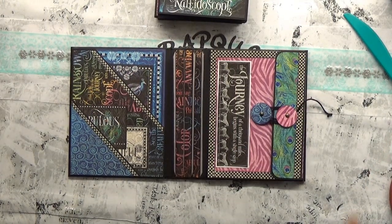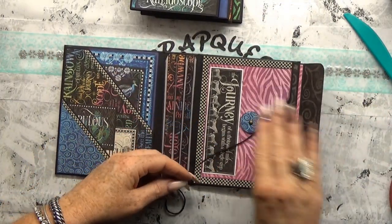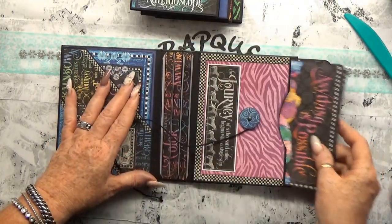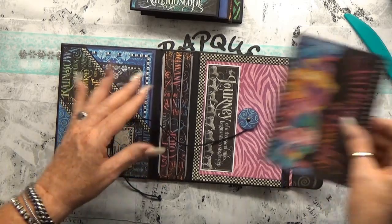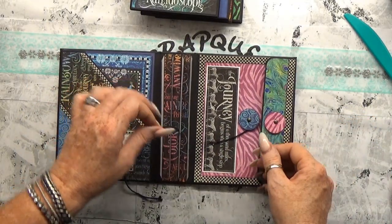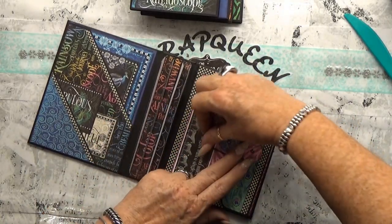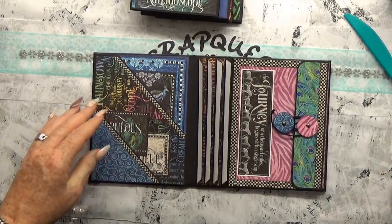Okay, and then it's done, and it's time to put the pages in. But first I want to show you real quick how the inside looks and how easy it is to put something in here and grab it out. And yeah, so you can put your photos in here or your tags, write something in, you can keep your letters in here, and then this closes up with this one. So cool. Alright. It's time to put the pages in. So I'm just going to start with page 1.